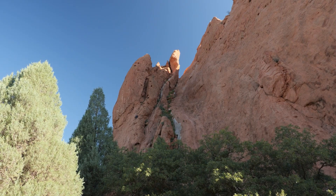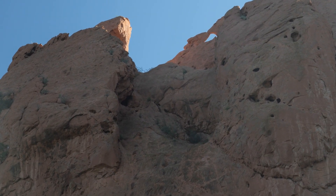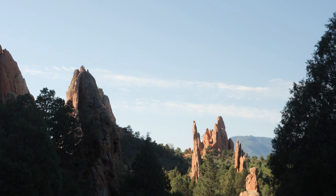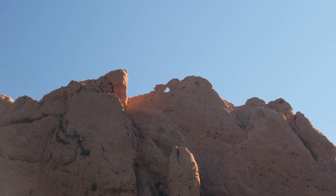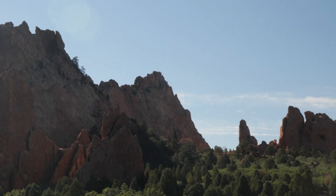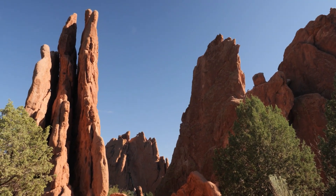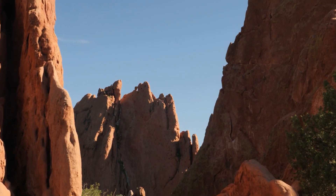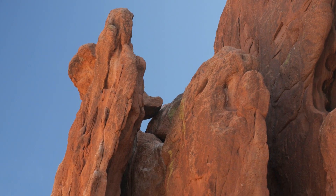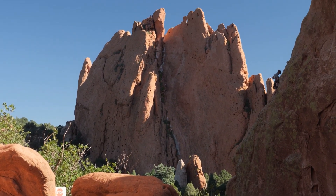Garden of the Gods has to be one of the most amazing city parks in the entire world. The core area at 862 acres is actually bigger than New York City's Central Park, and the greater Garden of the Gods area is over 1,300 acres. These are some really odd and interesting rock formations. Climbing is allowed here but you have to get a permit and register with the city — you can see a climber there to the right. We'll move on to the next area, known as Three Sisters Plaza.